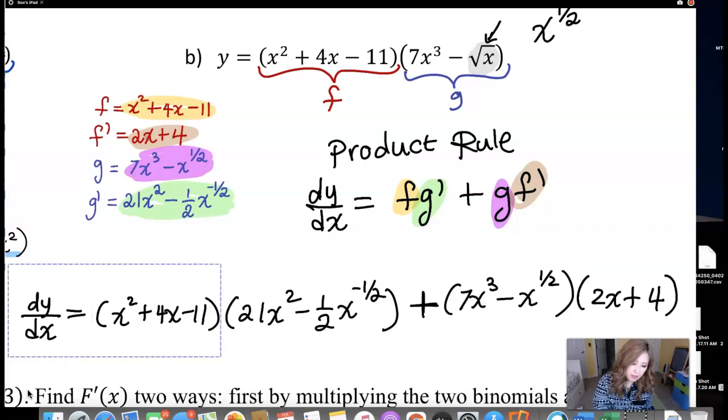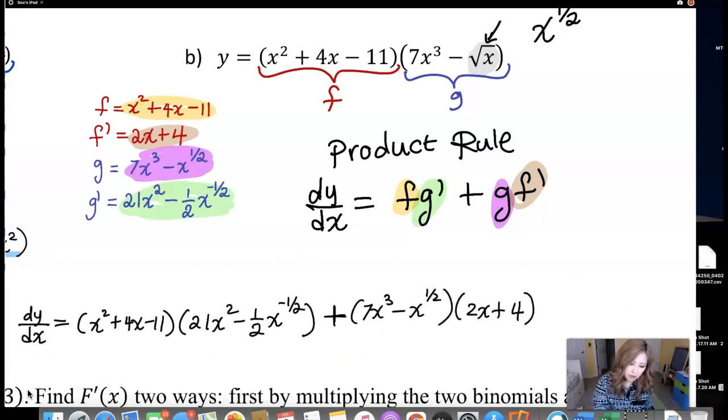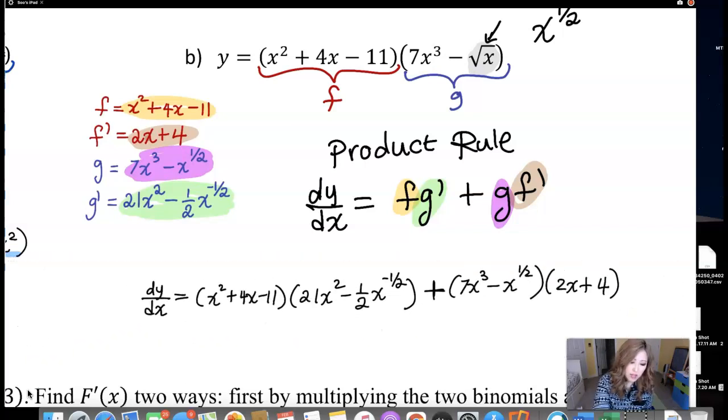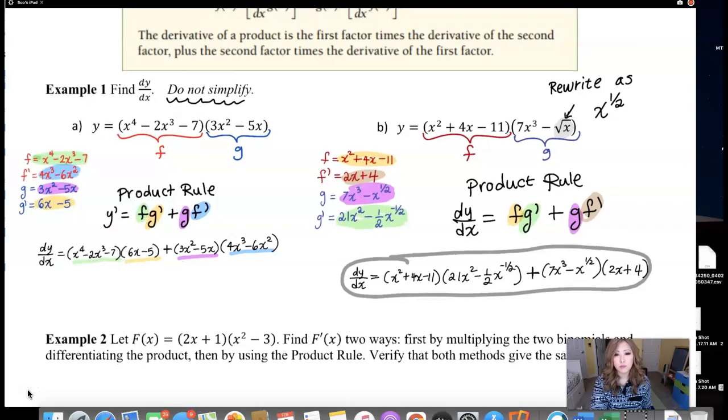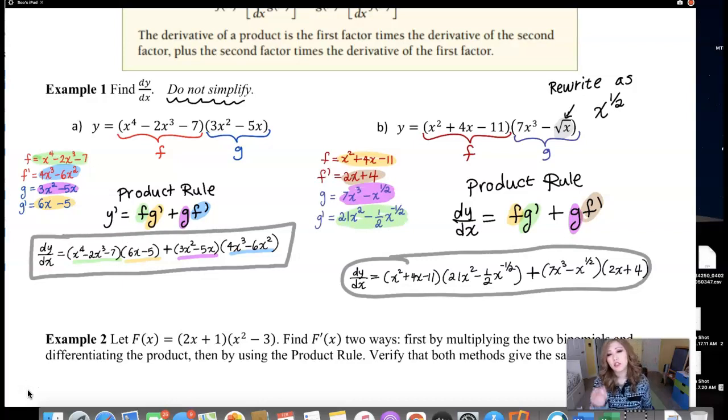Okay, so I am done with this example. I will just go ahead and circle this answer. And thank goodness, right? They said, hey, don't simplify it. You don't have to simplify it because imagine simplifying this, we're going to have to FOIL and multiply and all. But the purpose of these examples was to show you how to use product rule. And as you can clearly see, we're involving 4 little pieces to put together a derivative of the entire product.